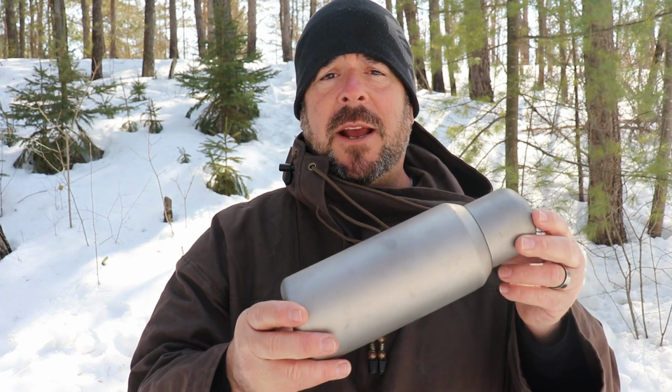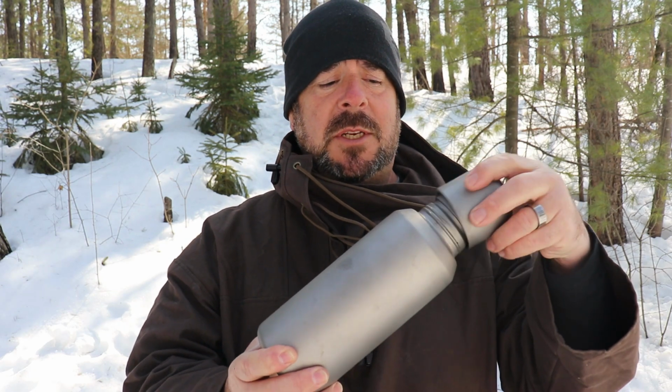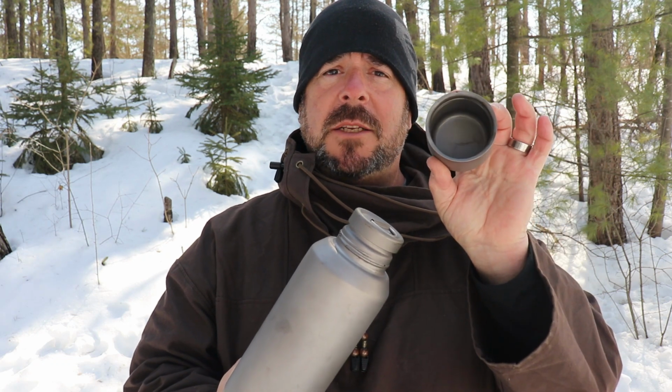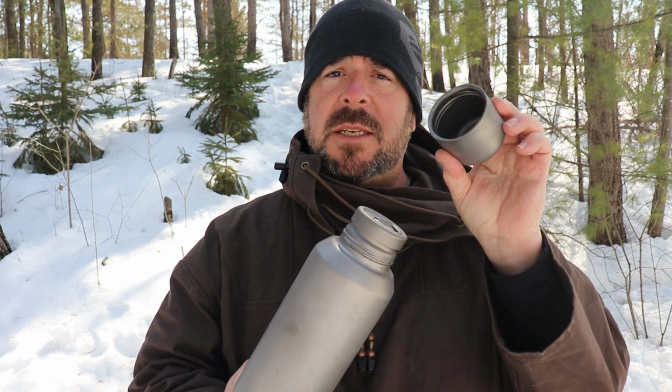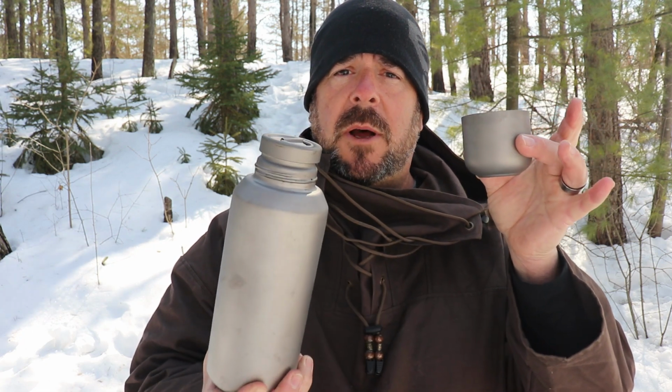So what do I have to say about the SilverAnt titanium bottle? I like this a lot too. It's 1200 milliliters. That extra 200 milliliters, almost a cup actually, is a nice amount of water to carry. It comes with this double-walled cup. Really nice addition. You can put hots in there. You're not going to feel it since it is double-walled. Doesn't add much weight, only 2 ounces to the whole water bottle.